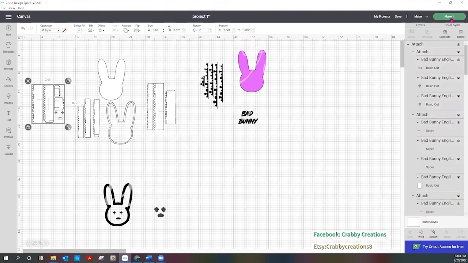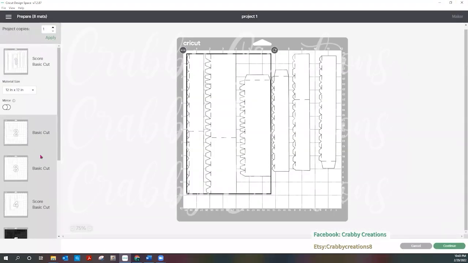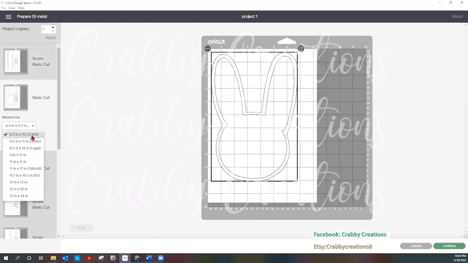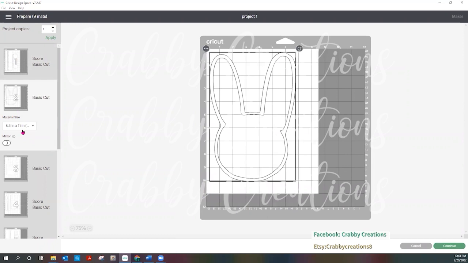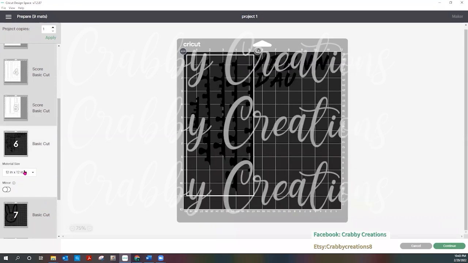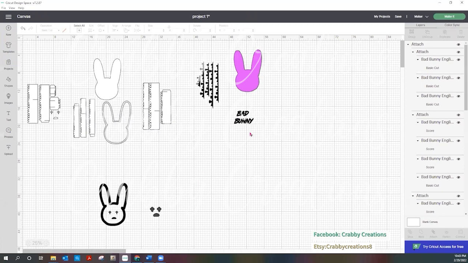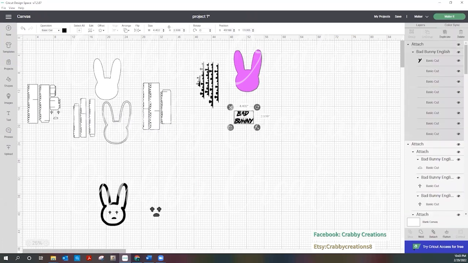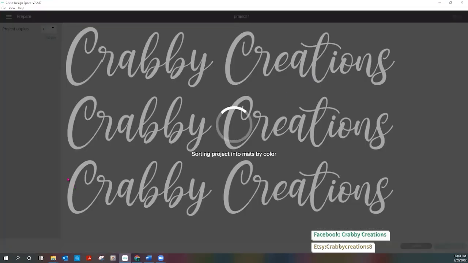So when you create it, again, the first one's gonna be weird, but then you let this one know, like, no, it's 8.5 by 11, and it'll correct everything. But it's right here. It fits perfectly fine. And then this one, same. It's in the same page, because see how the letters are all weird? It's because I didn't attach it. So hit cancel, attach, make, and now it's going to be together.